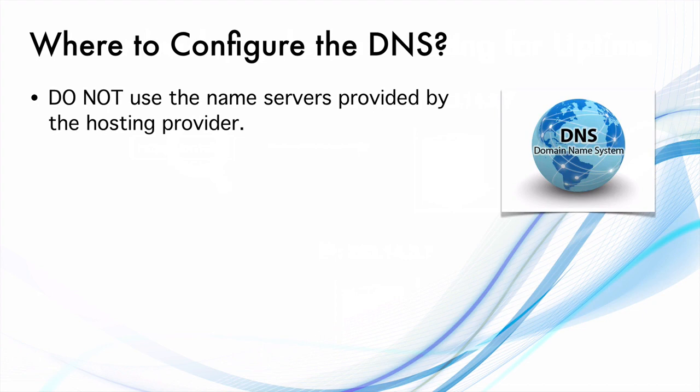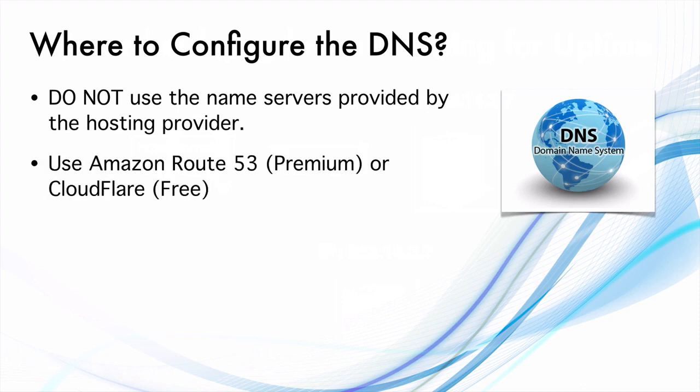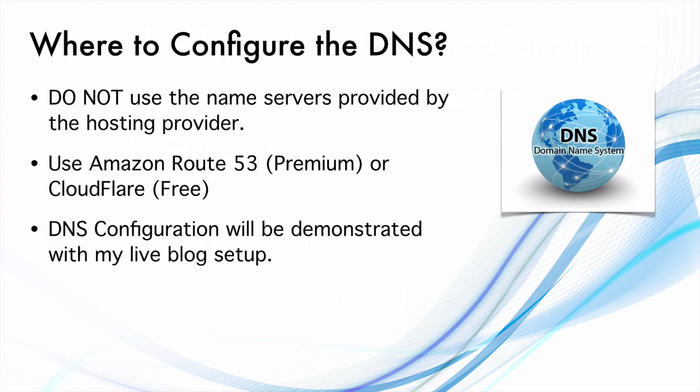However, from what I have seen, if you sign up on GoDaddy, then you will be able to do custom configuration. So as much as possible, do not use the name servers provided by the hosting provider. Go ahead and use Amazon Route 53 or Cloudflare. And I will be explaining how to use Amazon Route 53 or Cloudflare in the future videos when I set up my own blog, and you will clearly understand how the different record types work and how the IP address pointing works. But for now, just understand that you should not use the name servers provided by the hosting provider.